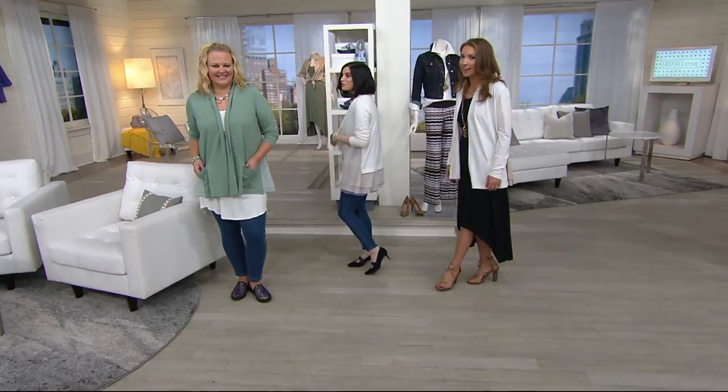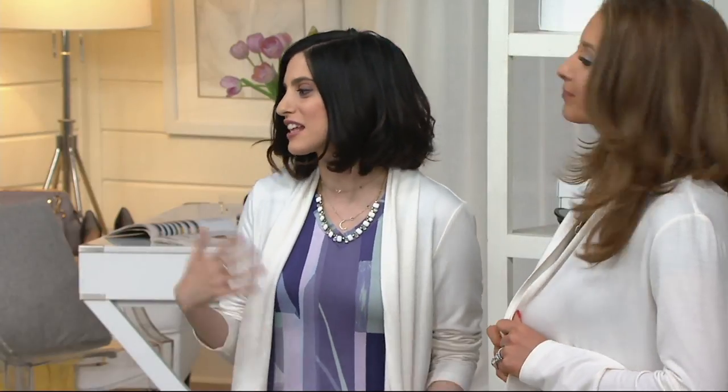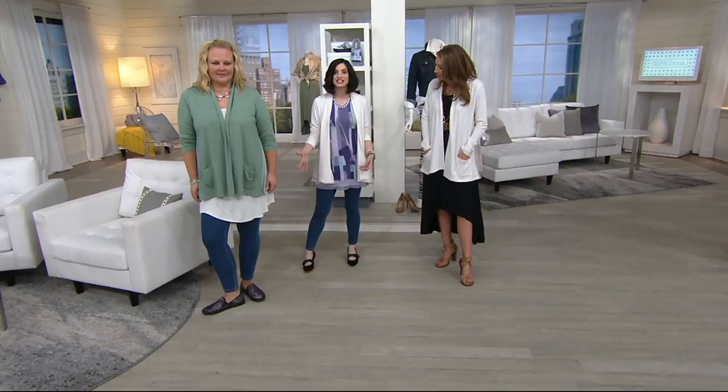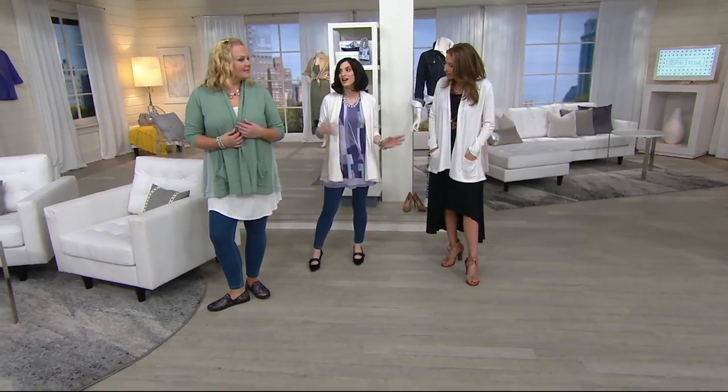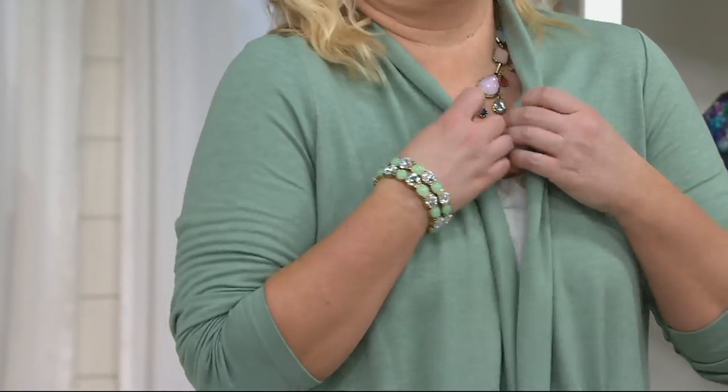Yeah. It just has such beautiful movement and flow. And it really is that piece that you're going to wear right now, but you're going to wear this season after season. It's a timeless style that's never going to go out. And Lori gives us all that gorgeous detail, that piece that you can dress up, dress down, and it's so comfortable. I know. You look so good in that, Jackie, in that green.